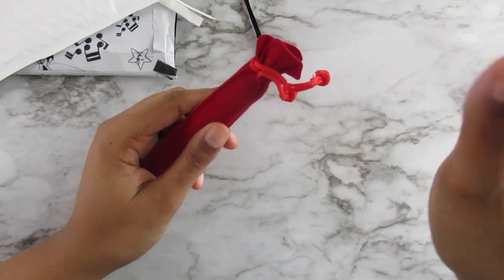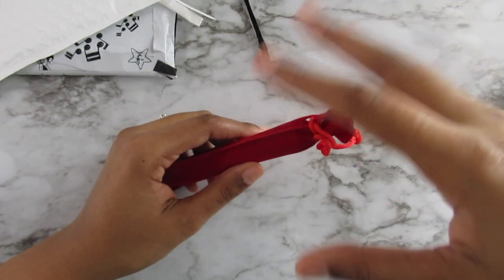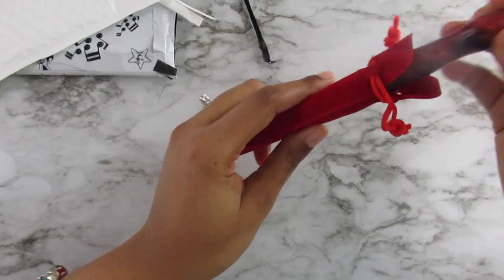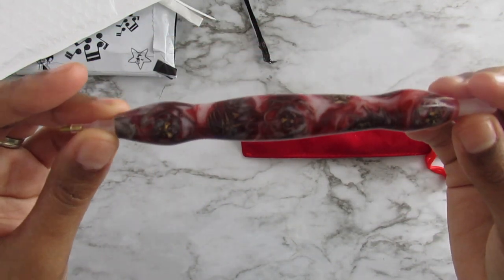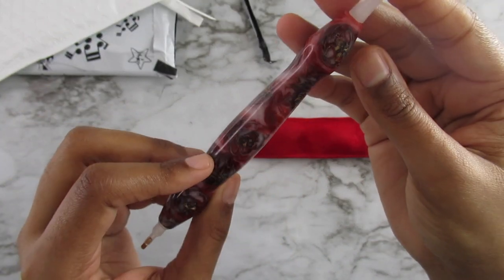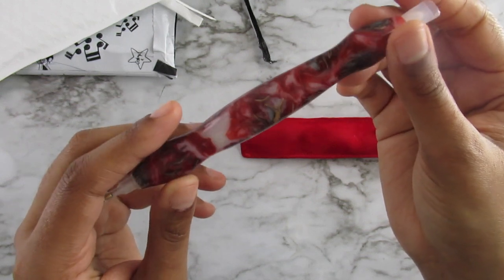I'm excited about the bag because I always like to keep my old acrylic pins in them since I don't have a display case for my desk yet. But let's go ahead and look at this pin — oh my gosh, I cannot believe you guys that this is a pinecone off of a tree. Wow, this is beautiful!